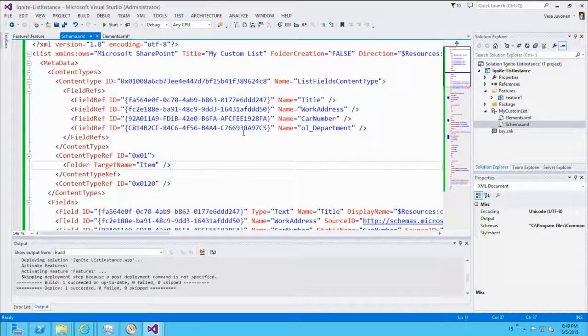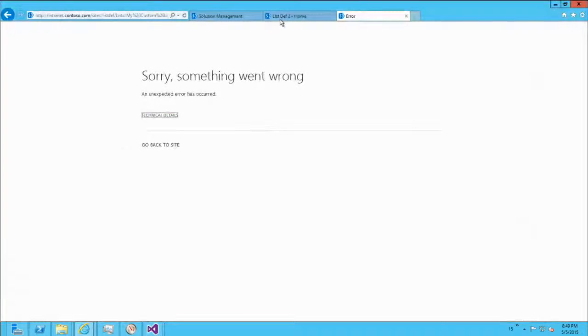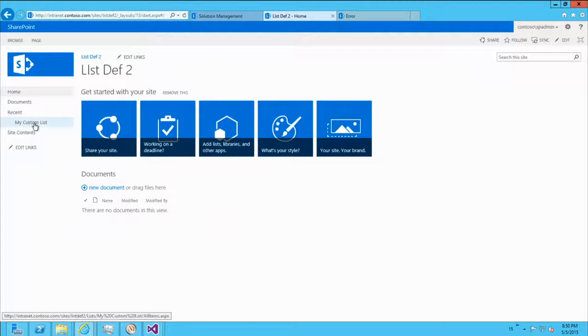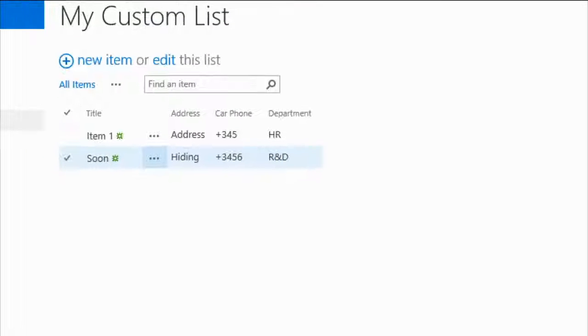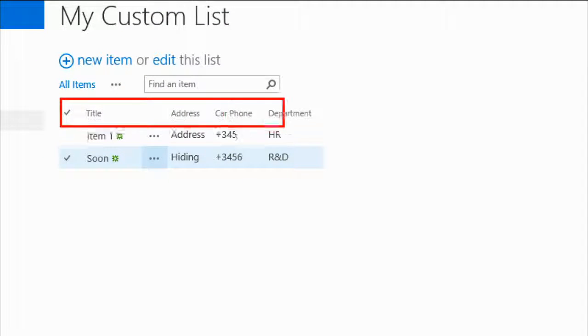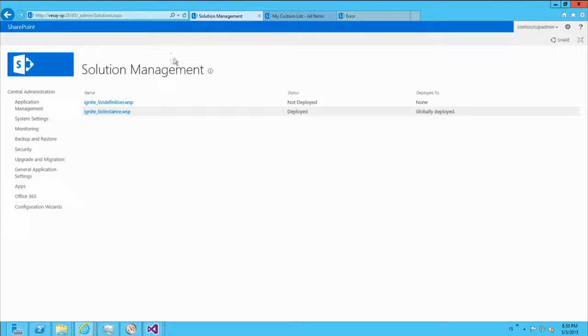So what will happen is that that list is actually saying, I'm a custom list, I'm an out-of-the-box list, even though it actually has additional settings and additional columns in the UI. So I'm going to jump on the second fellow. Here we have the list F2. We're able to see that there's additional columns in the list and there's additional settings in the list. The story is pretty simple. You can kind of figure out what's going to happen.